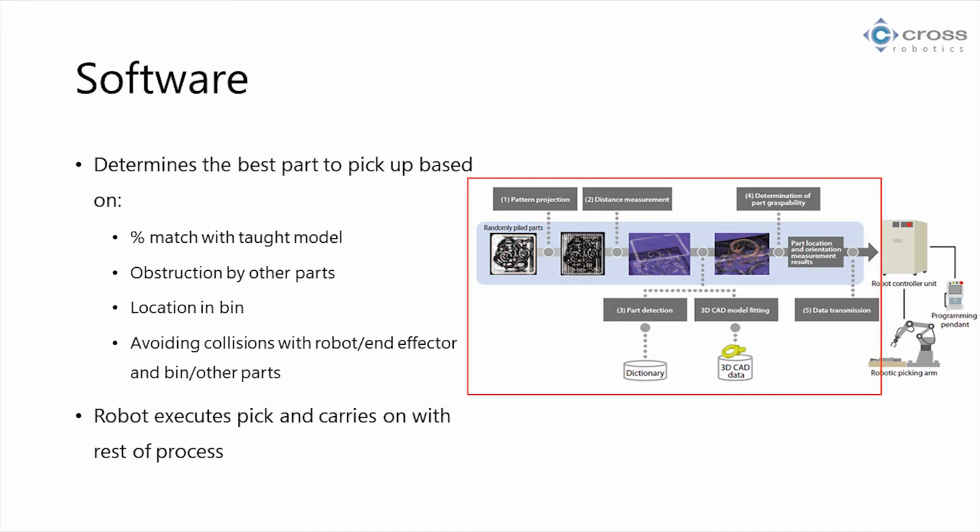Is the part obstructed by other parts in the bin, right? So that's something we don't think about, but we automatically just account for it when we're picking up parts, right? If you have parts stacked on top of each other, the lower one is not as good of a match to pick up as the top one, right? So that's one of the factors. The location in the bin, if it's way jammed down in the corner versus you have one kind of towards the middle of a bin, think about like the last couple of parts in a bin, right? One out in the open towards the middle of the bin is going to be better than one sitting in a corner, right?